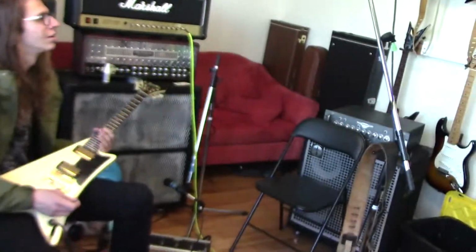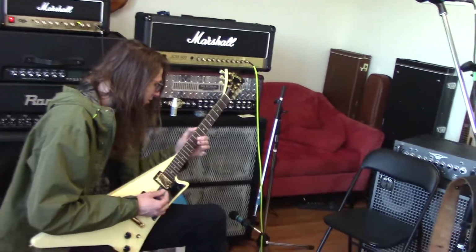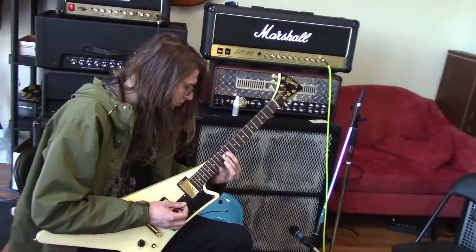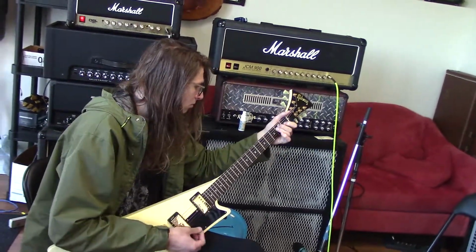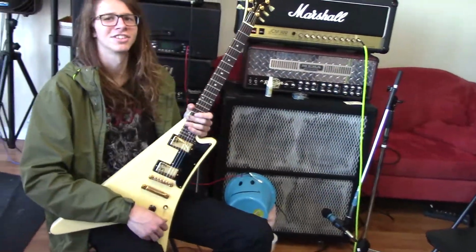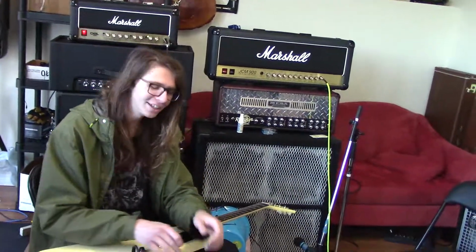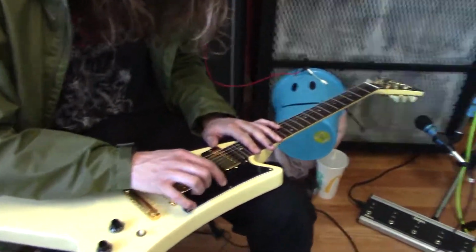Some pickups, I don't know what a good example would be, but they don't have that. It's just little subtle things that are missing. No matter how hard. You know what I mean? Some pickups won't pick up the D string or something. This won't be heard. It's like, what's going on? Yeah. Those are all good. The slightest touch, they just pick up everything.